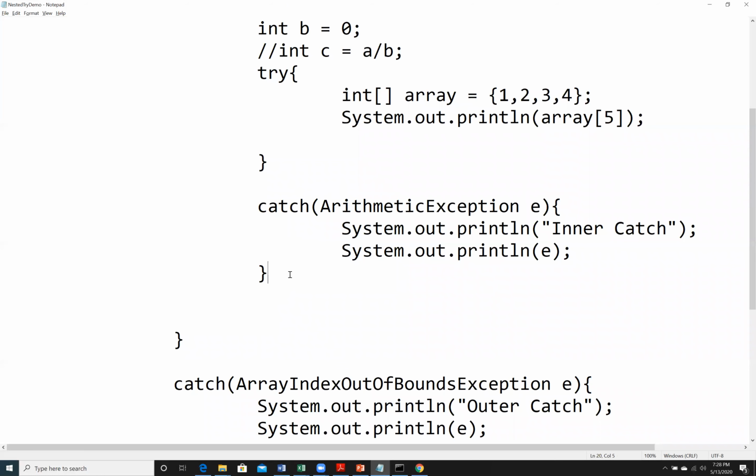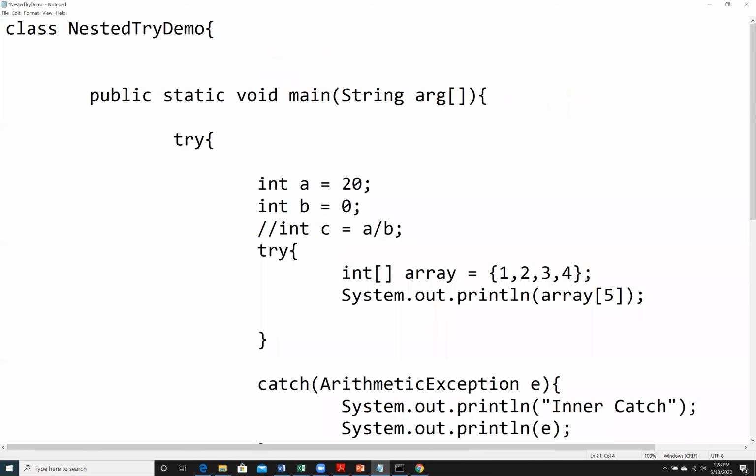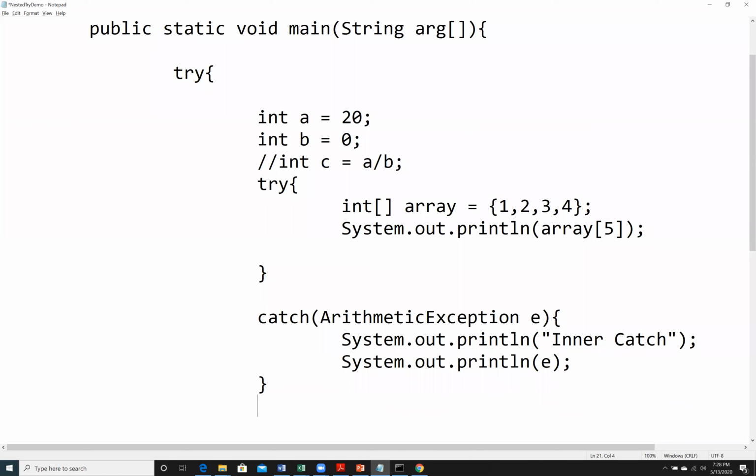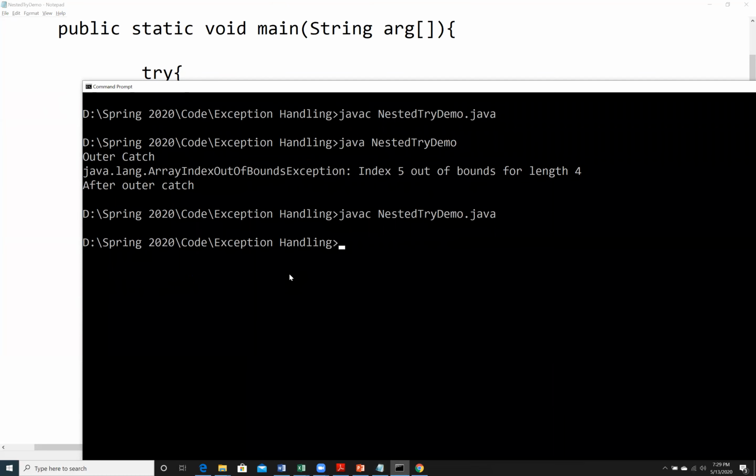It means that anything which is written here, that won't be executed, because that makes sense. When you have an exception in the inner try, it actually terminates the outer try as well, because it is looking for the catch block, right? So say for example, if I have got a statement here, System.out.println, I am inside try.